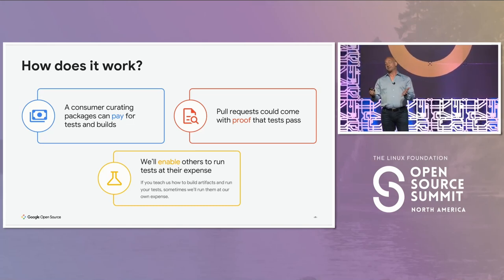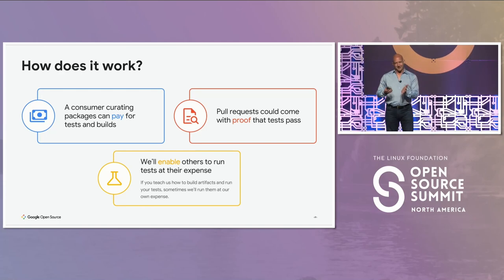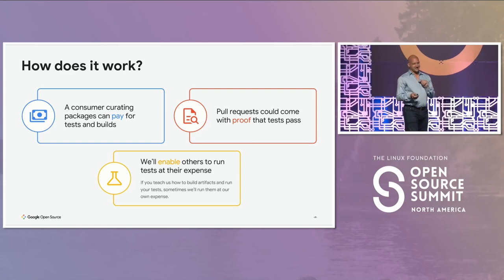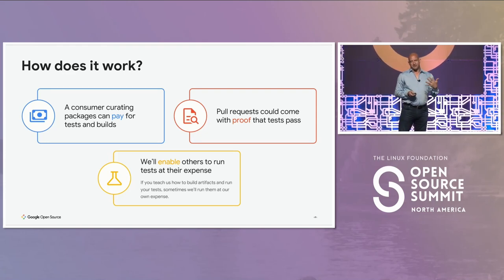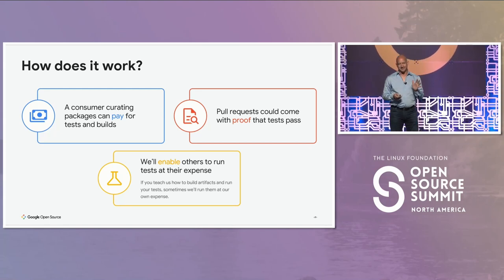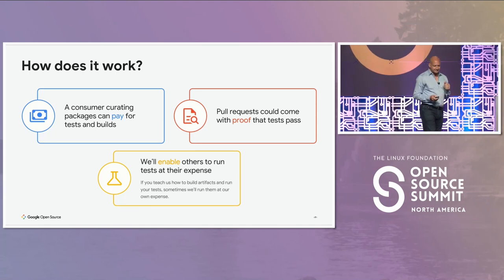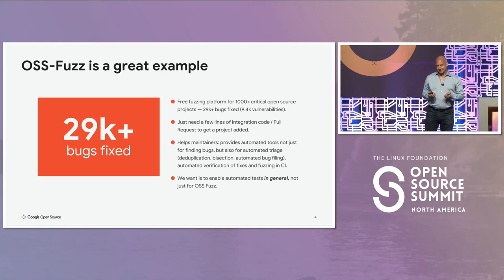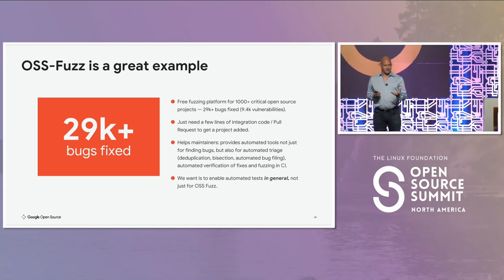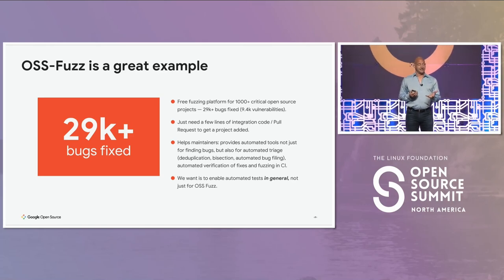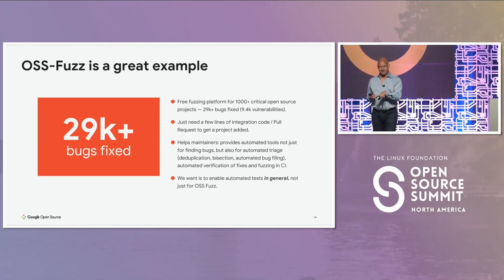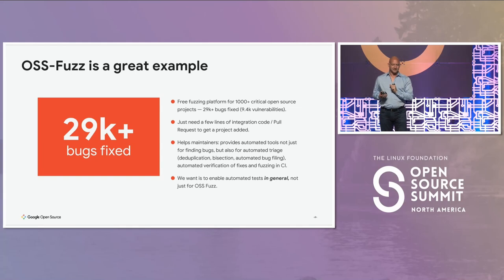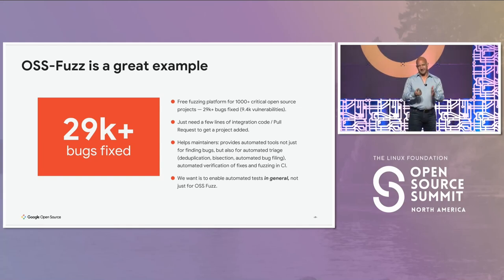Letting others run their own tests at their own expense is absolutely reasonable. Google would be happy to run tests on critical open-source packages — we're probably dependent on them anyway, directly or indirectly. We pay a huge amount on fuzz testing. Many groups should be willing to pay to do extensive testing on critical packages, at least — not all packages, but certainly the ones critical to society. We already do this in a narrow case worth covering: OSS Fuzz. This is a fuzzing service that fuzzes about 1,000-plus critical open-source packages today, paid for by Google.